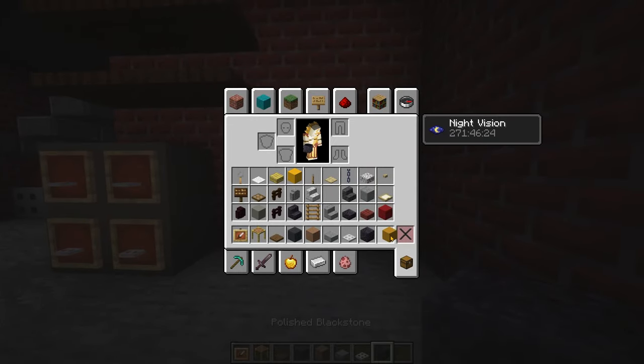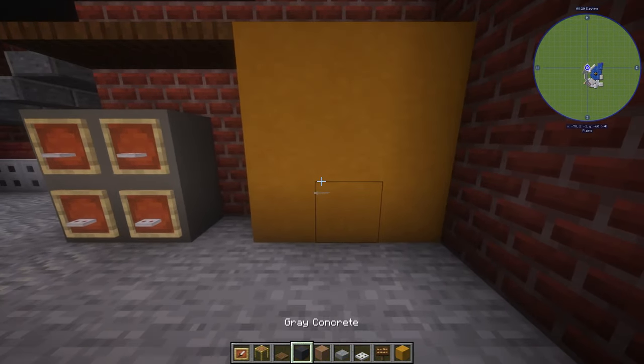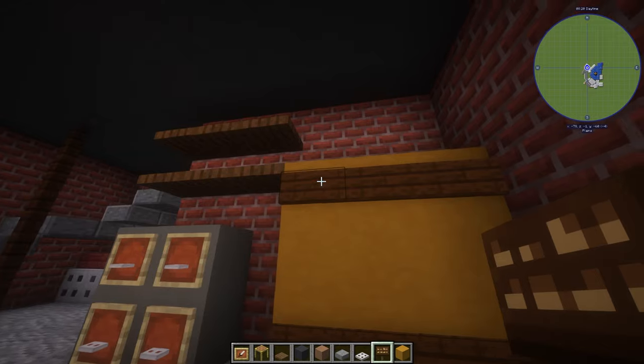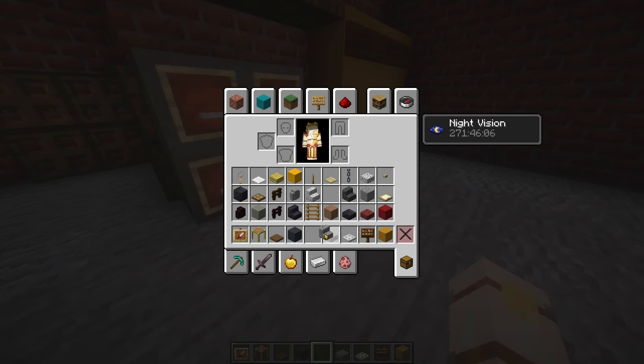Then, using our yellow terracotta and dark oak sign, we're going to make some lockers. So, placing 1, 2, 3, 4, 5, 6, 7, 8, 9. We're going to go ahead and grab our dark oak signs and place these all along the bottom and all along the top. This is kind of a locker design that I was able to come up with, so just don't worry about it.